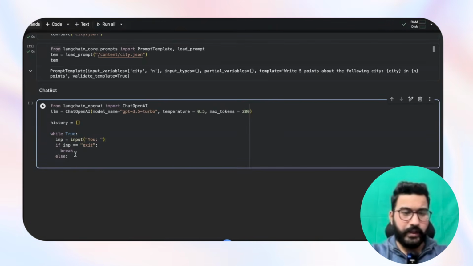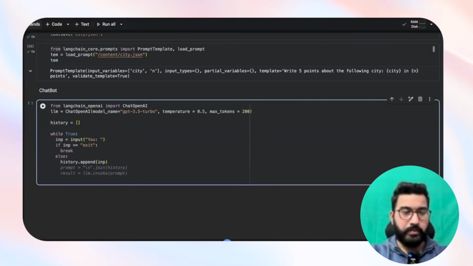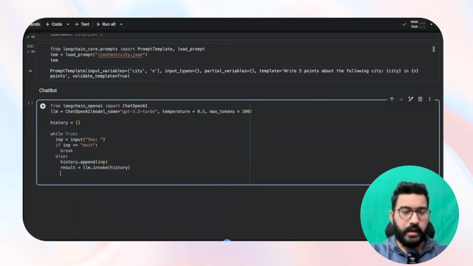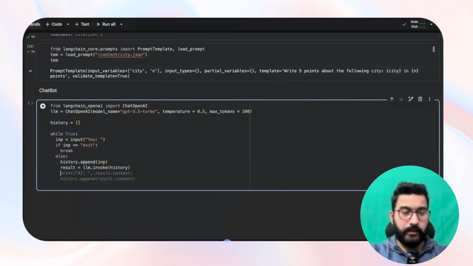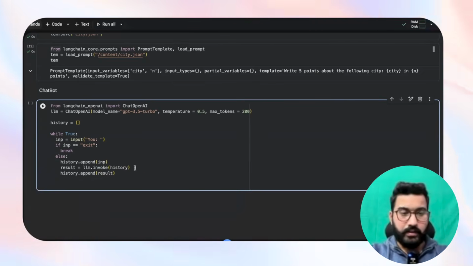Let's append it over here. So history is appended. Now I will invoke my prompt. So my result from the LLM would be llm.invoke with the history. And then I am also going to preserve the result with history.append, and I will also show the AI message's result.content.